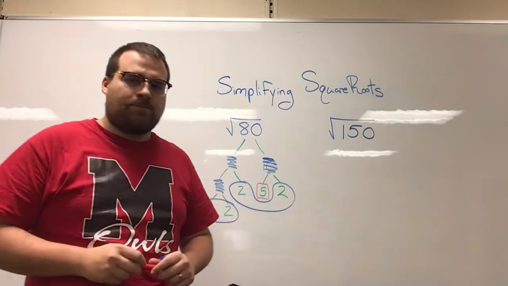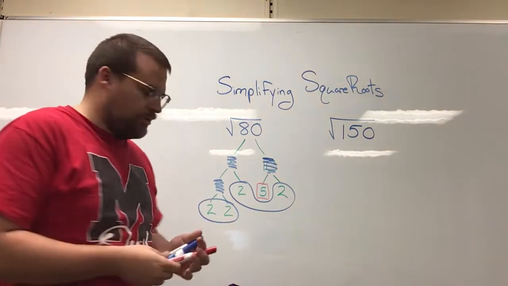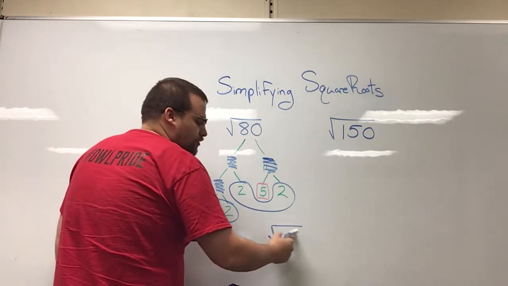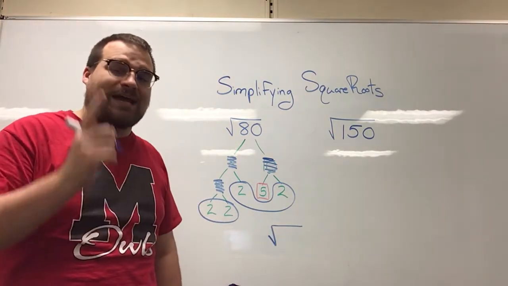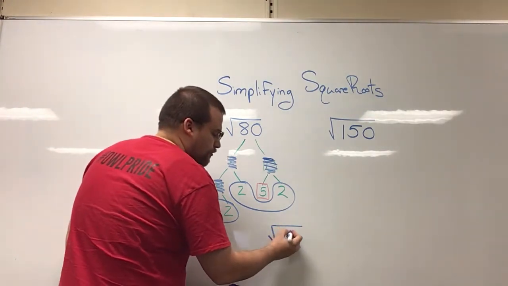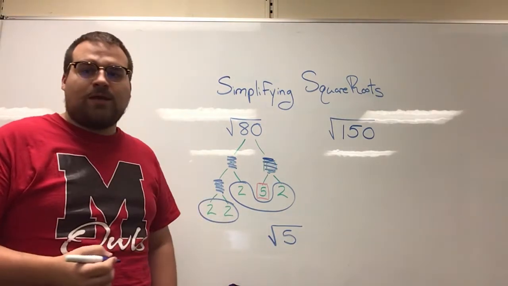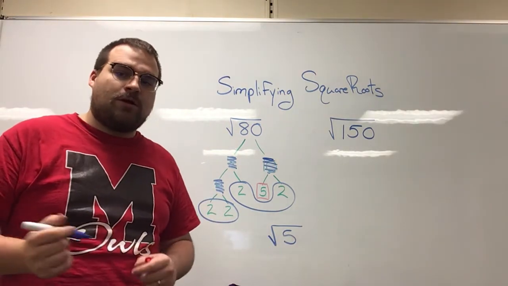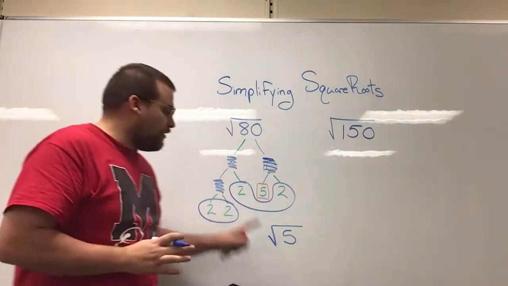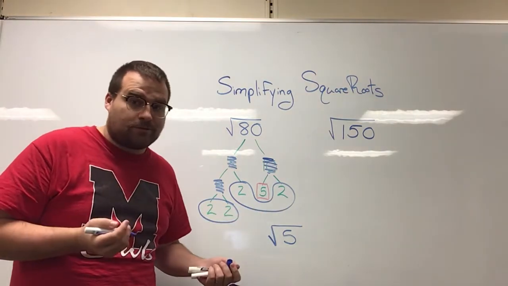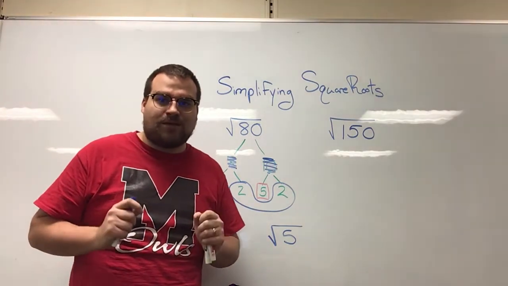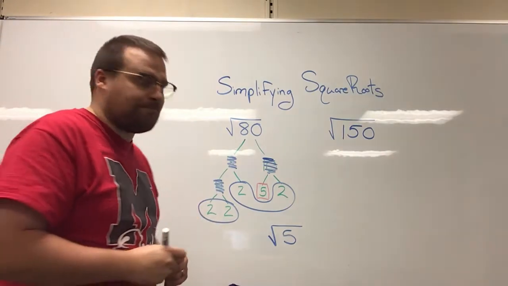Because here's what happens. To simplify it, to rewrite it, we write our square root still, and underneath the square root goes any numbers without a pair. So again, any numbers that do not have a pair stay under the square root. So in this case, that's just 5. Any numbers that do have a pair go to the outside of the square root, over here. Now here's the key. Even though it is a pair of 2's, there's 2 of them there, we only write one of them on the outside. They kind of have to team up and combine to get past that square root, right?